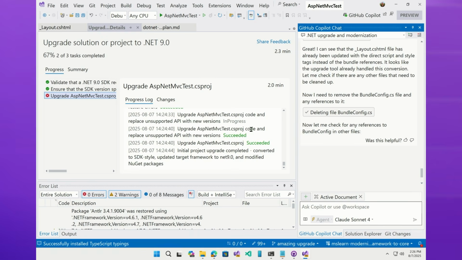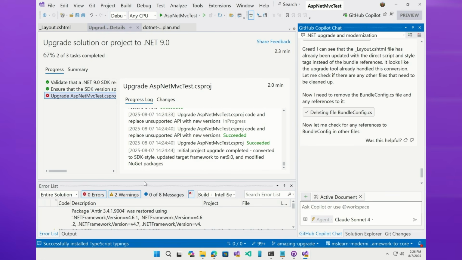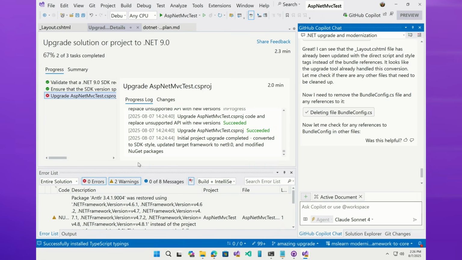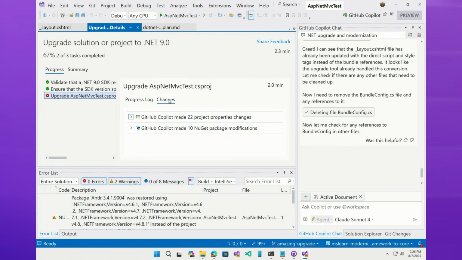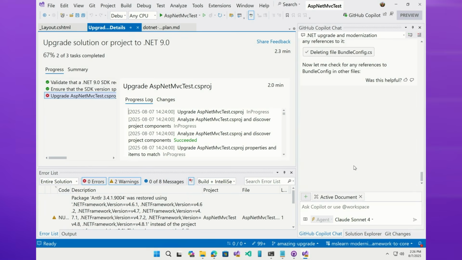Let me see. So here, by the way, it's also run into things, like you see that error, that red X on the left, that's saying, hey, Antler doesn't work. We've got some problems, right? And then it goes and it fixes it. So this is that whole break-fix sort of thing where it just continues to work through stuff.